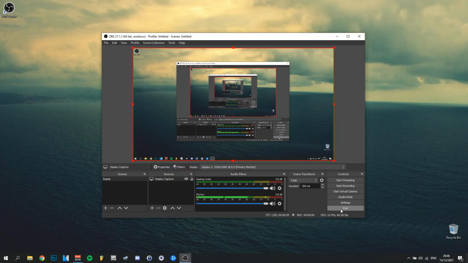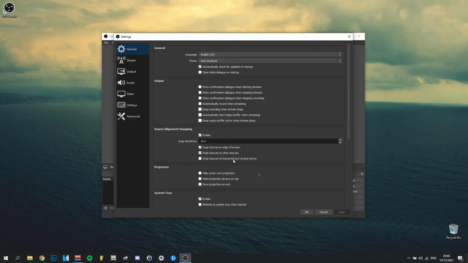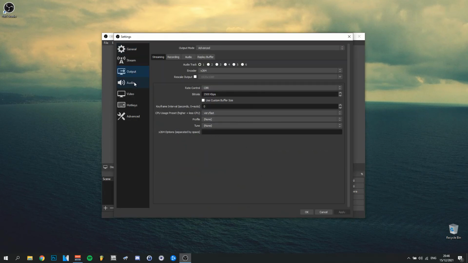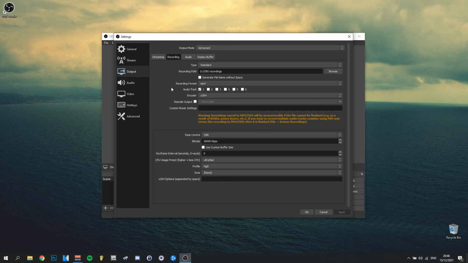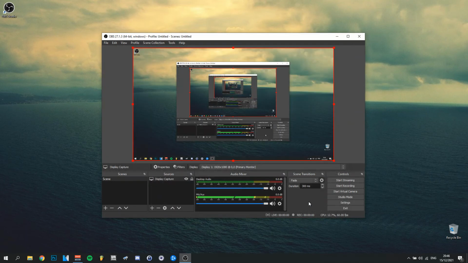So it actually remembered my settings, which is really nice. So if you go here, you have all of the basic settings, the output. As you can see right here, it's all the same for me. So that's all good for me. It's all set up. But if in your case it isn't set up yet, you can always watch my most recent video on OBS. And that will show you an updated version of how to get the best settings for OBS. So definitely advise you to check it out. It's on my channel, the most recent OBS video, so that you can actually immediately set up OBS and that you're ready to go.